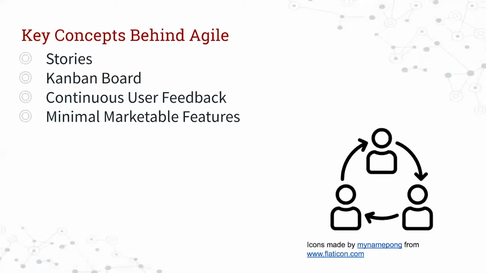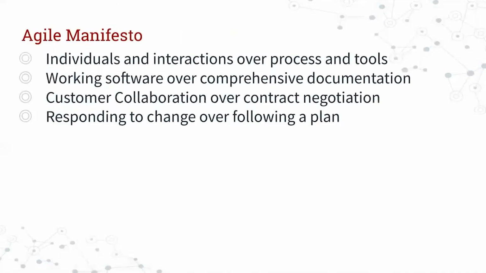And then minimal marketable features. Again, this is a concept where you don't want to wait with your code to finish till the very, very end. You've got 100 features in there, and you finally figure out that half these features aren't even used. You want to pull out features as they come. But now let's keep going, and let's go with the Agile Manifesto next.